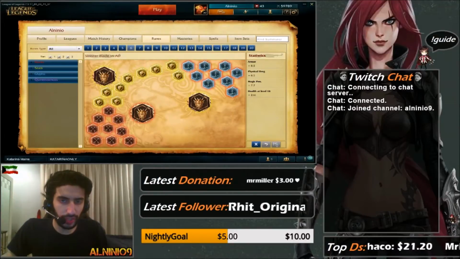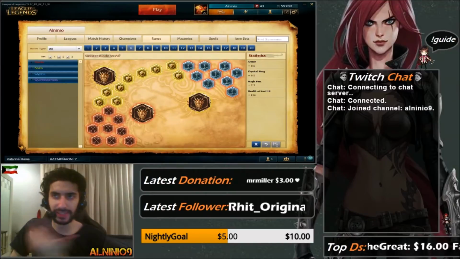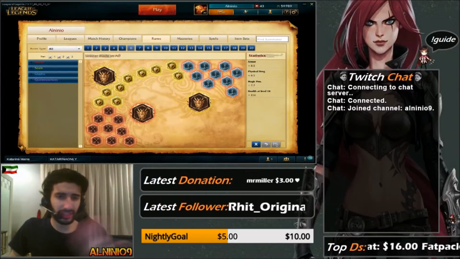Here is a new style of a Rune Page against AD champions. What is up, guys? It's Alninio, and today we're just going to showcase a different type of Rune Page that you go against Zed, Yasuo, you name it, in the mid lane, of course.